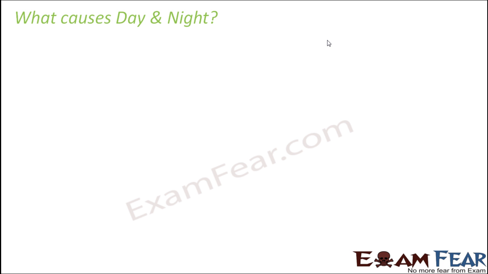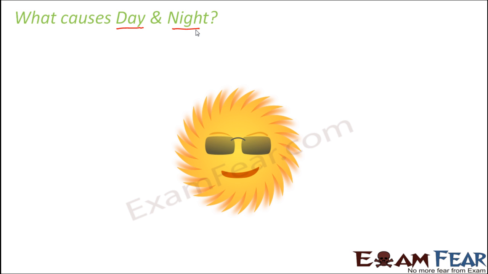And what causes day and night? Day and night is mainly because of rotation of the Earth on its own axis. Now as the Earth rotates, only a particular part of the Earth is receiving more heat from the sun as compared to the others. Due to this spinning of the Earth, which takes 24 hours to complete one spin, during that one spin, different parts get heat at different points of time.